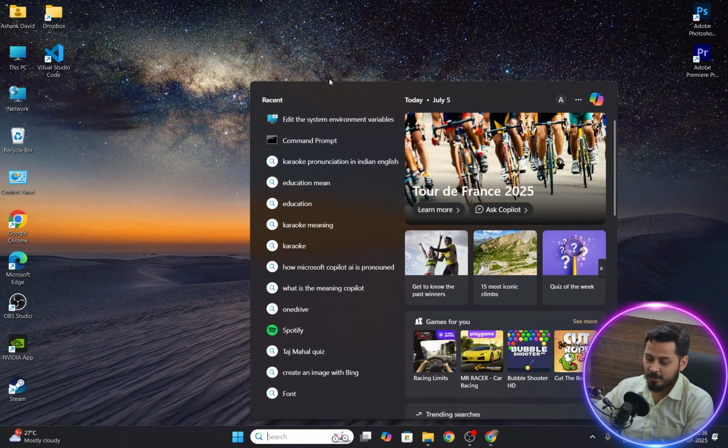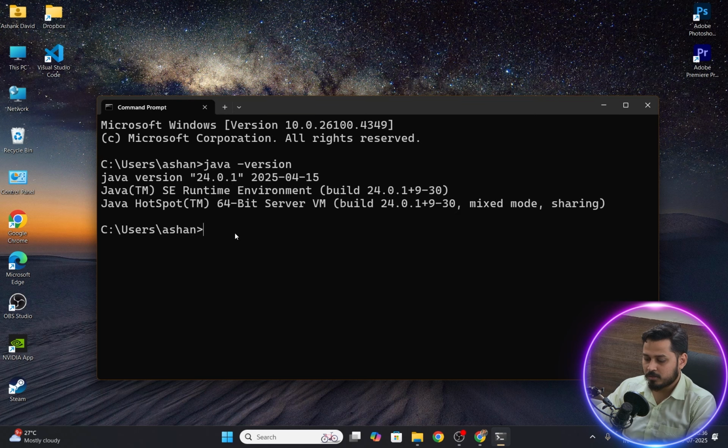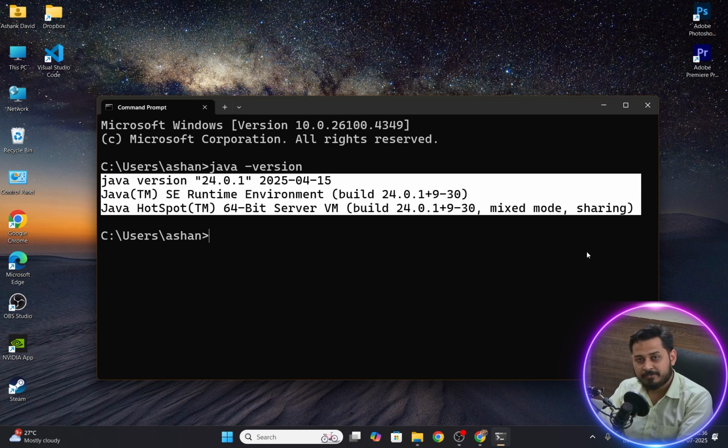Let's quickly, before signing off, open up our command prompt and check the Java version that we are looking for. So I'll say java, space, dash version, not in capitals. When I do this, it should show everything like this. All right. If you have followed everything properly, this is what might show on your system. Well, this is how you officially install Java on your systems, guys. In 2025, these are some of the crucial steps if you are doing Java development, or about to start Java development or learning core Java for development purposes.